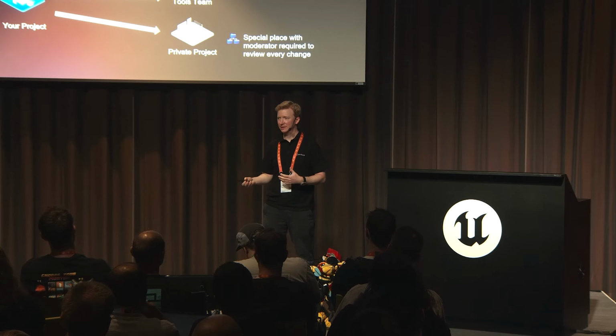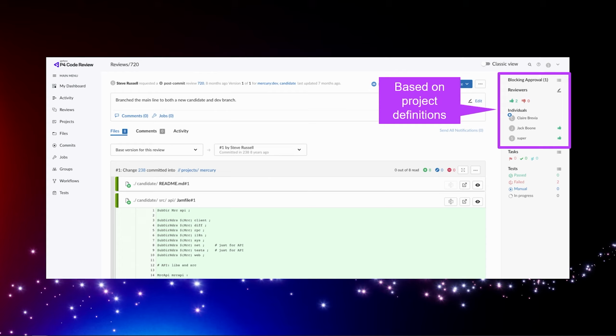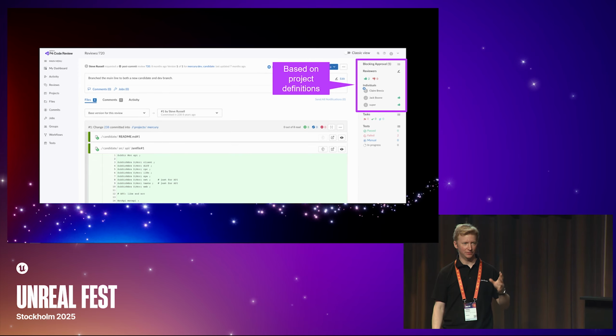So you have this kind of balance there between having just a single project and having a lot of projects. And what this really impacts is when you make a change. So this is someone who added a couple of files. Who's going to look at it, right? Automatically populating, so the right individuals and groups are there. And also ensuring the blocking approval, I don't know if you can read that at the top right. What is it that needs to happen for something to get approved and allowed into our mainline, for example? So that's really what I'm talking about. How do we define that, and how complex do we have to make that automatic population of users?